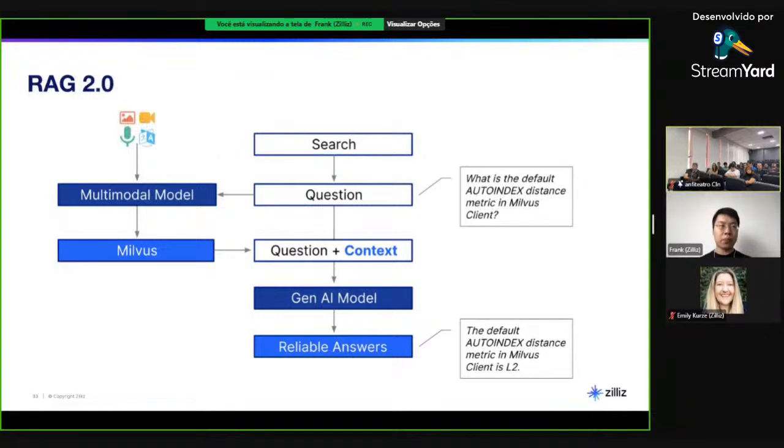Based off of that, this is really where the concept of unstructured data comes in. We have this wealth of data, and we have a model that can embed all of it into the same exact space, store it all in Milvus, and then we use the same form of retrieval to give us more reliable answers.